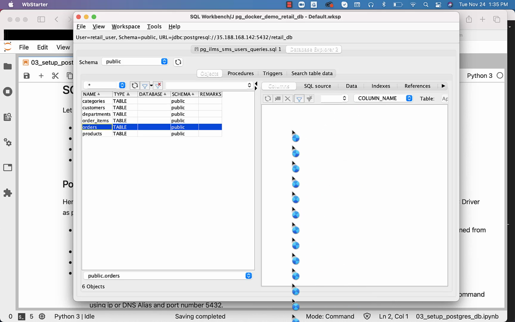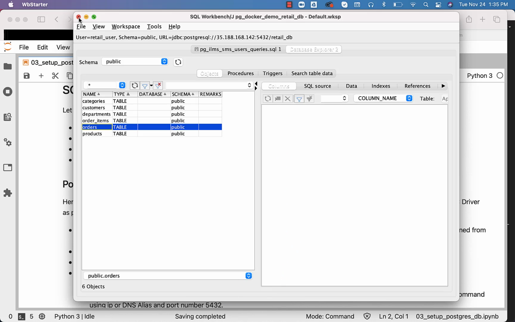As I am in India and the VM is in a US data center, because of the WAN or wide area network, it will take some time to establish the connection between SQL Workbench and the databases running in the container in the VM that is provisioned from GCP in the US data center. So depending upon the bandwidth, it will take time. You just have to be patient when you use tools like SQL Workbench to connect to remote databases which are set up in different countries than where you live. It is taking quite a bit of time.